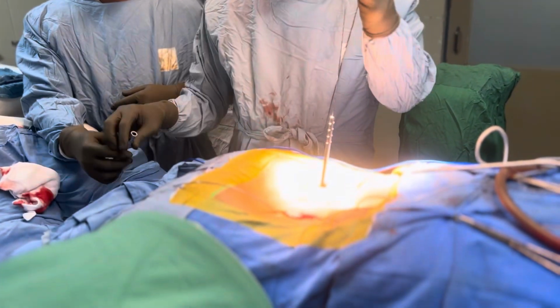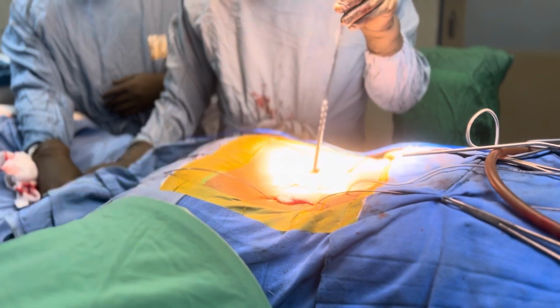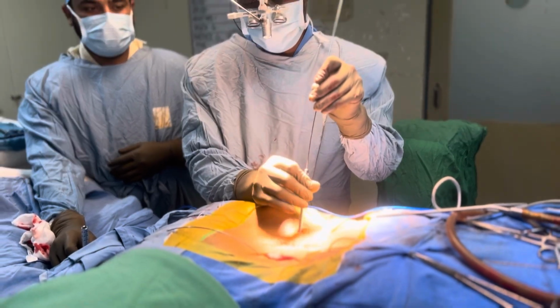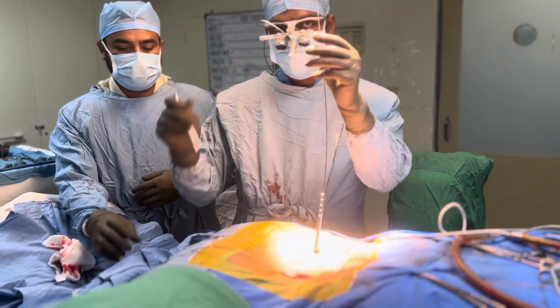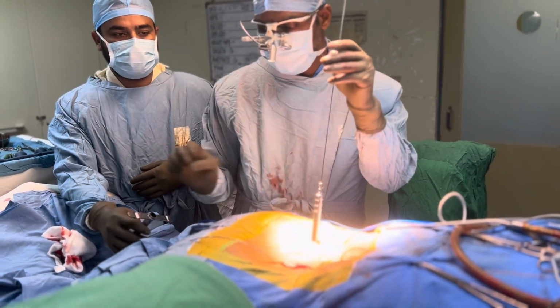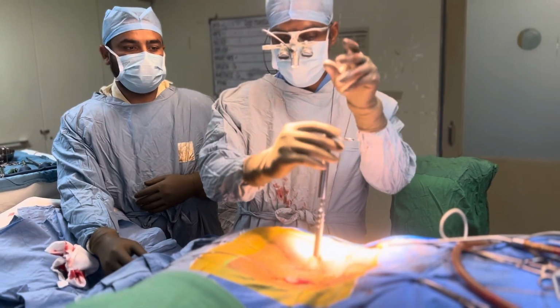These are the sleeves. This is the first sleeve. By rotational movement you need to insert it till the lateral border of the facet. Then the second sleeve, then the third sleeve. Everything goes on the guide wire now.